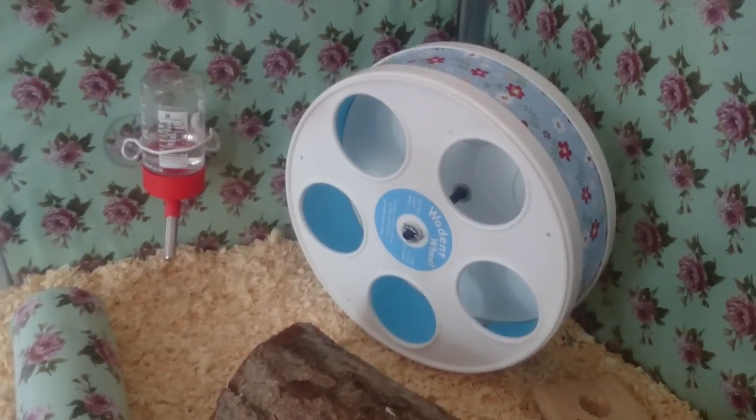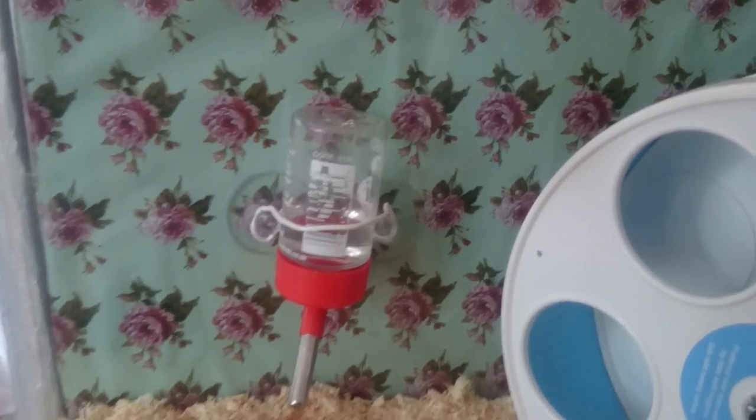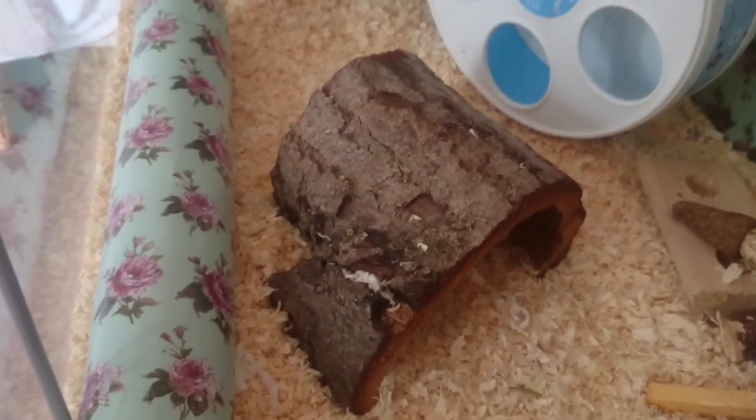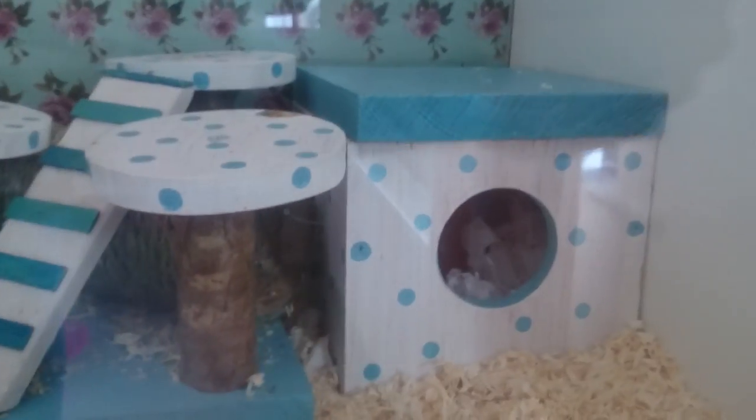of Theodore's cage. It offers him 80 by 40 centimetres floor space. So I'm going to be quite brief because you guys will see everything in more detail in a different cage tour. But we have a water bottle, of course. A wheel, which is his rodent wheel, his bendy natural tunnel, then a variety of different chews, and then his hot nibble squeak items there. You guys have seen these before in a different cage tour, and Theodore's asleep in there. And then his long tunnel. I'll just close that.